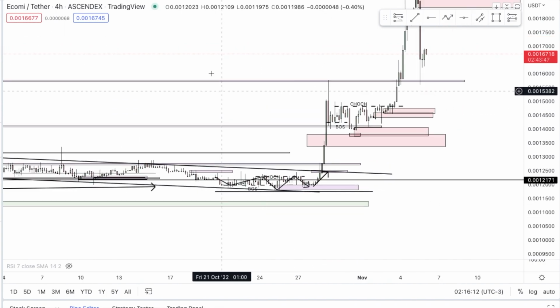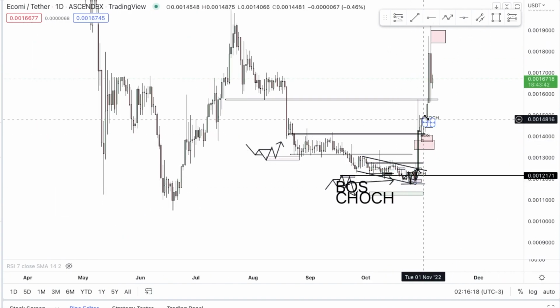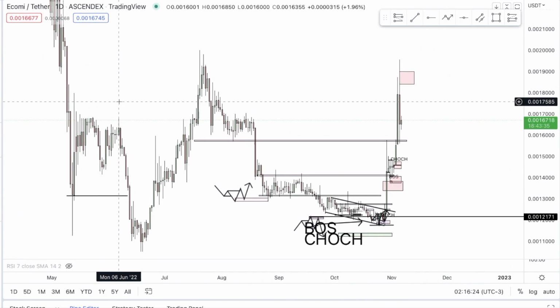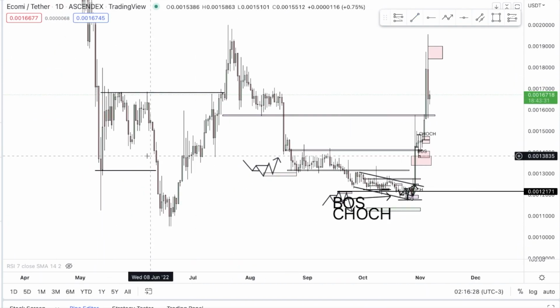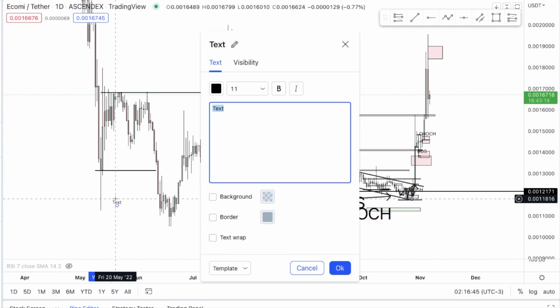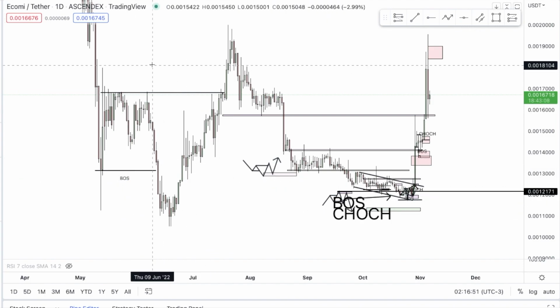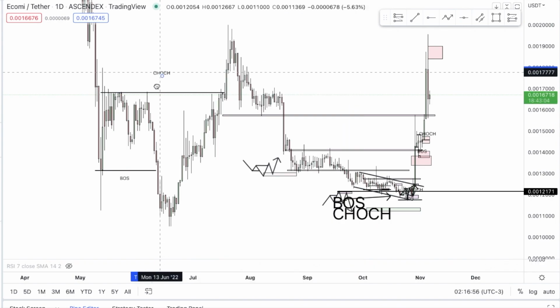And I'm going to show you guys exactly what is happening on the daily. So take a look at the daily, guys. We have the smaller structure. We have the other smaller structure. Now, I'm going to make you guys realize, I keep telling you this, it's everywhere. Take a look at price action right here, guys. So this was my initial move right here. So what I'm going to be doing here is I'm going to type it in for you guys so you guys can see. So it's BOS right here and it's the break below structure. The other one is change of character. So we have change of character right here.